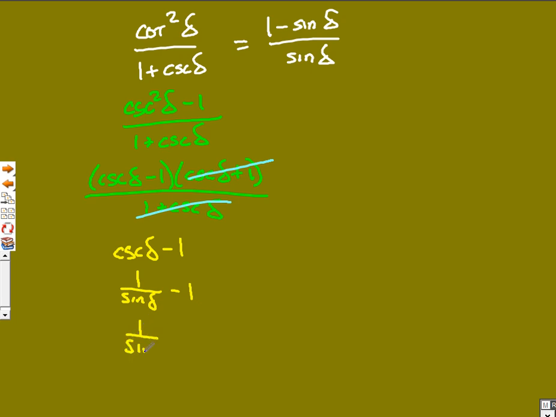So now I have two fractions to turn into one. I'm going to make a common denominator, so this is going to stay as one over sine. This is now going to be sine over sine when I multiply by it. So I have one minus sine of theta on top, or sine of alpha, and I have sine of alpha on the bottom. I'm really not even paying attention to even realize that's exactly what I was trying to get. One minus sine of alpha all over sine of alpha. Sometimes the basic algebra will just kind of work itself straight to the solution that we're trying to find.